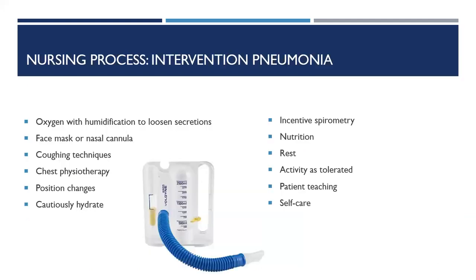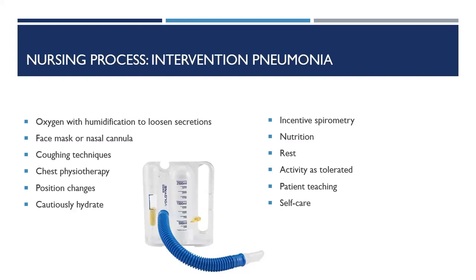So there's several of those. First off, we've got to give them oxygen. Even if a patient has existing COPD, you would still want to give them oxygen. You never deny oxygen to a patient that needs it. There's different ways that we can give people oxygen. If we're just needing to give a small amount of oxygen, we would use a nasal cannula. Then we can also do a simple face mask.